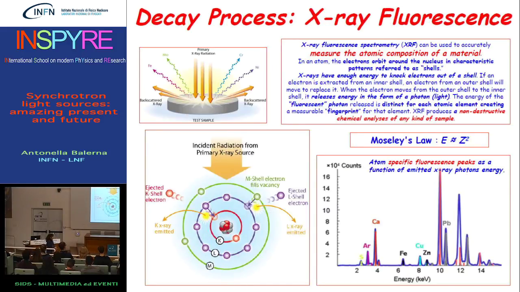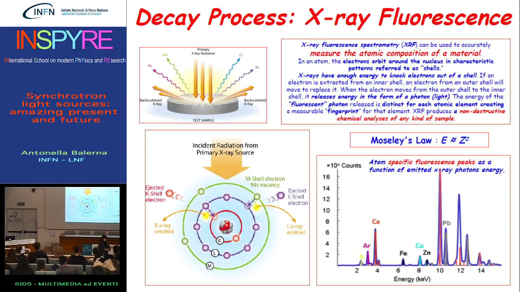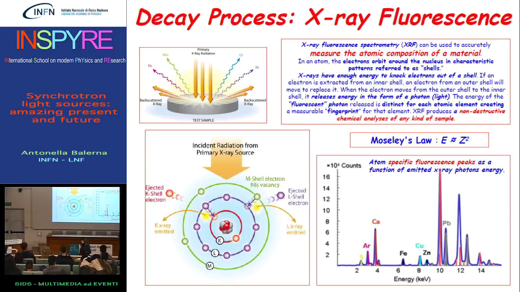But why is this important? Because while using absorption, I can tell you everything about the atomic structure of the material. If I just want to know what kind of atoms are in the material, you come here and you give me your sample. And you tell me, oh, what atoms are here inside? What is the fastest way to give you this answer? The fastest way is fluorescence. You just put it on an X-ray beam.